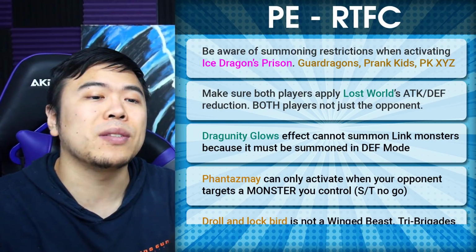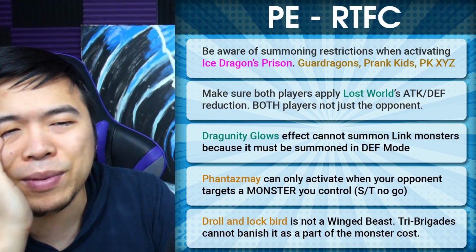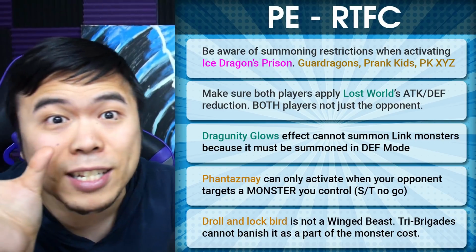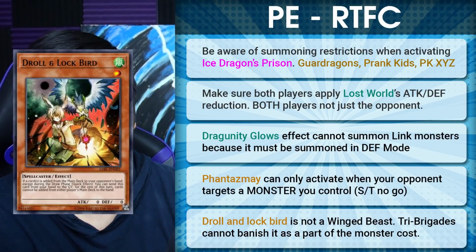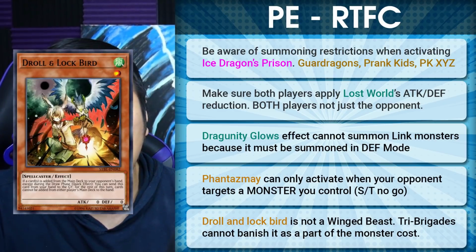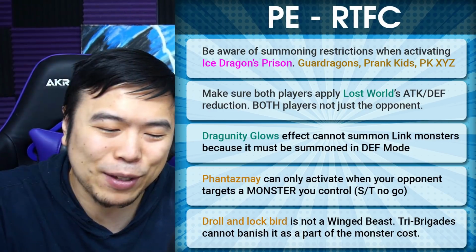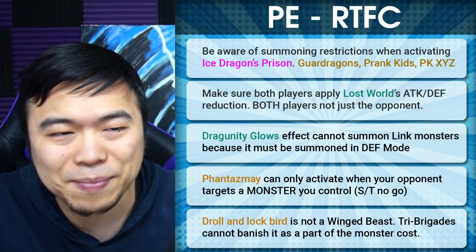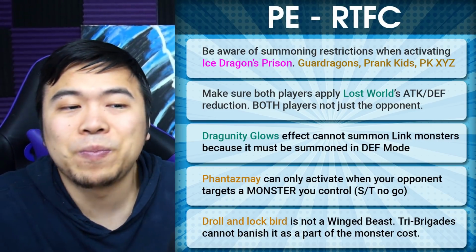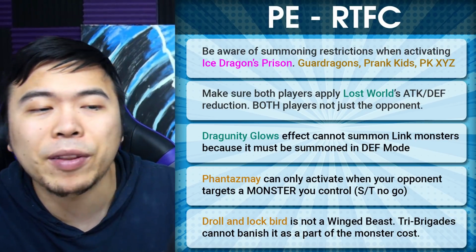And one funny one, Drone Lockbird. This is not a winged beast. I know it says bird in the name, but look at the type clearly. It says Spellcaster. So please, if you're playing against a Tri-Brigade Lyrolust build, remember that it is not searchable by, I believe, the Recital Starling. Yeah, because that's not possible. It's not a winged beast, and it is a spellcaster. I get that it's wind, but that doesn't really apply to its typing there.